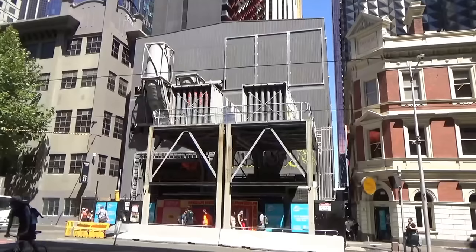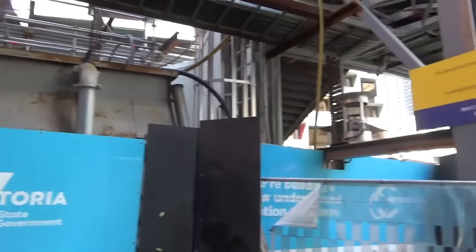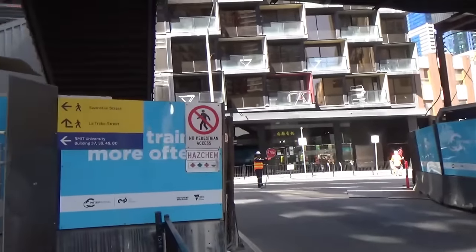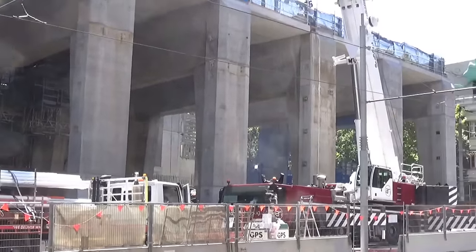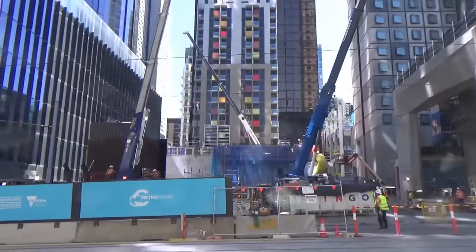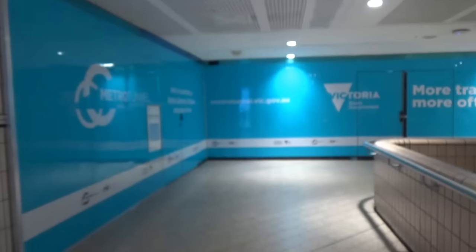Now we're at the Becket Street shed. It too has a little pedestrian laneway, helping people to access other parts of RMIT. There are no signs of this shed being pulled down just yet. Once it is, though, this end of Becket Street will permanently close to road traffic where the shed is now, and a pocket park will be built. Moving further down Swanston Street, we find ourselves at the La Trobe Street entrance, which isn't hiding itself at all anymore. It's an impressive structure and is set to have an overstation development to capitalise on the space above it. The tram stop in front of it has been permanently relocated to the other side of Swanston Street. Underneath La Trobe Street is where the Melbourne Central connection will be. This is currently hidden behind these informative hoardings, but once finished, will offer a paid and seamless connection between the two stations.